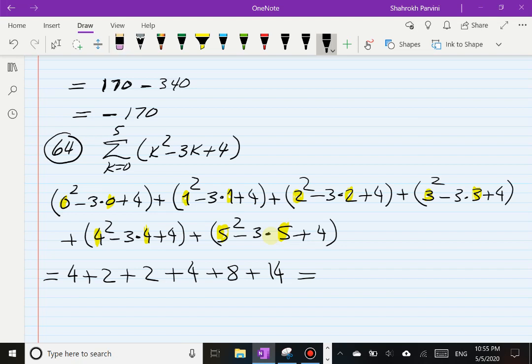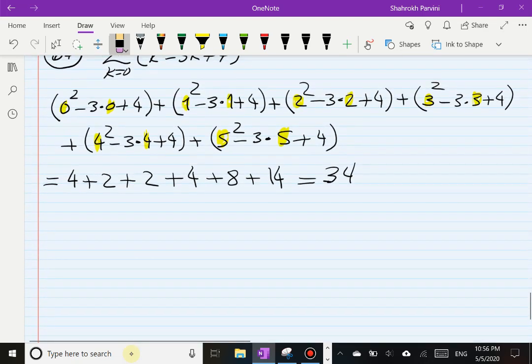Okay, let's work this one out. Now, let's see how we're going to work this one. Okay, so here's 6 and 14, right? That's 20. And then there's 10 plus 4 in the middle. So it looks like 34. That's what it should be. Okay, again, please verify, make sure I got it right. All right, that was number 64. So again, given sigma, we should be able to write them out.